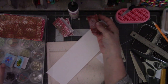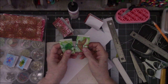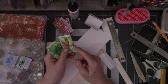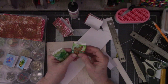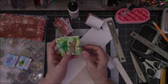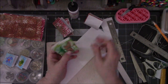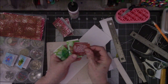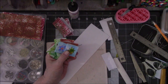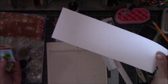So now I have 2, 4, 6, 8. I have 8 little books started. And I do have some other miniature books floating around in here somewhere. I think they have coffee dyed paper in them. So I'll use all the little excess mini books I have that aren't going anywhere. I will use them in the jar, i.e. the lamp, and put them all in there and fill up the whole lamp base with little miniature books, which I love making. They are a little time consuming. But I like making them because they use up scraps of paper like this that were offcuts from another project.